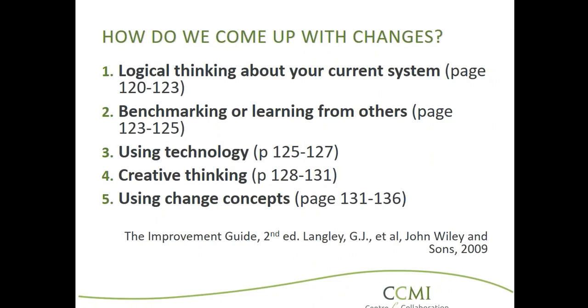You can think logically about your current system and develop some ideas. These are pages in the improvement guide where you can go read about it. We can benchmark and learn from other organizations that are doing well. We can use technology that gives us ideas about how to incorporate information technology and other technologies to improve the system. We can do creative thinking. We may have a new problem that no one else has tackled, and we just try creative ideas and test them. And you can use change concepts.